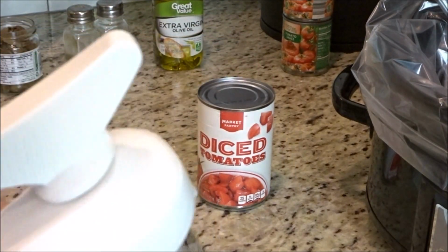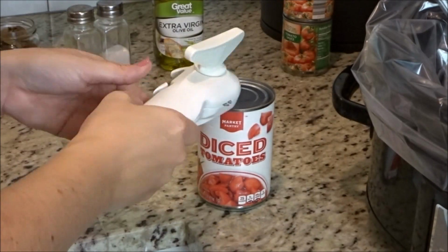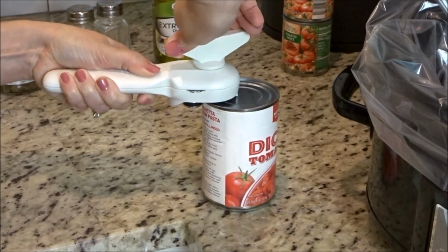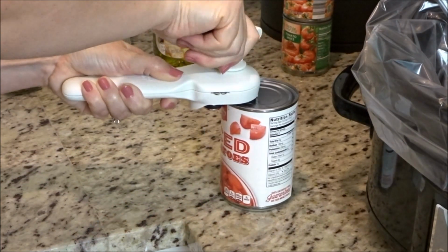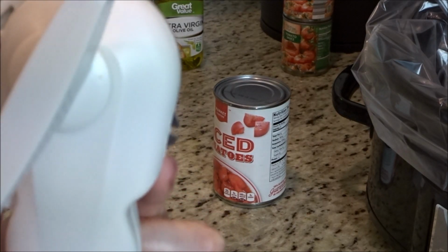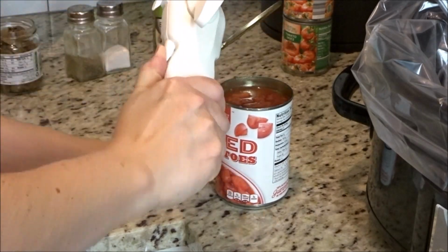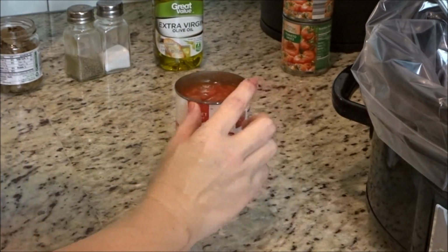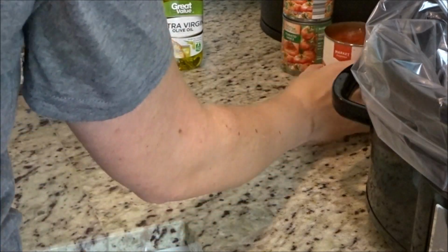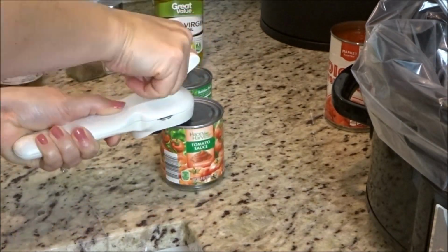So while those are sauteing, I'm going to open these cans. This is my new can opener from Pampered Chef, and y'all, I'm obsessed with it. It leaves no sharp edges on the can or on the lid, and I love how after you run it around the top, you just press this little button, and I don't know if you can see that. It looks like a little beak. And then you just pick up the lid with that, so you never get anything on your hands, and you can touch the lid, you can touch the can, and you're not going to get cut. I love it. I'm obsessed with it. So this may not be new to y'all, but it's new to me and it's so cool.